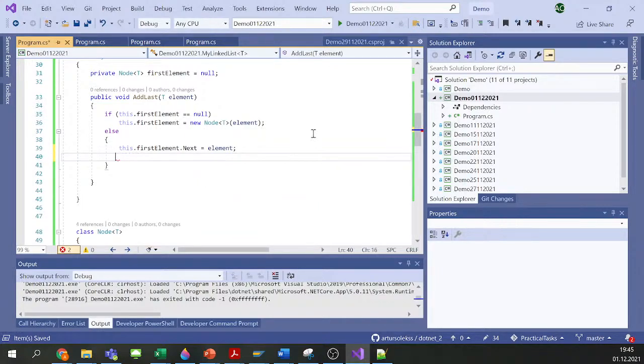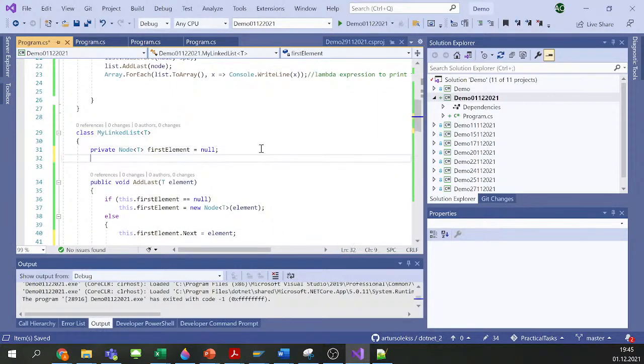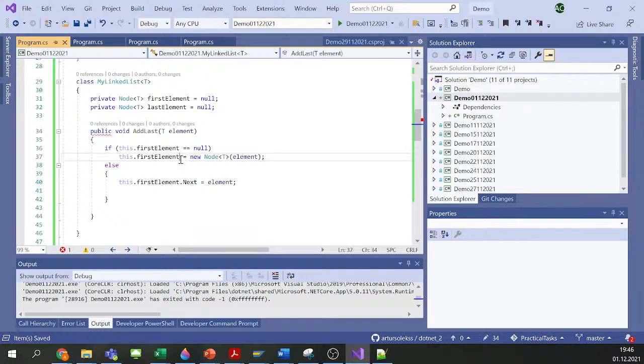Wait, sorry, that won't be correct. Maybe let's add the last element as well, because that would be easier to deal with. Last element, also say it is null.